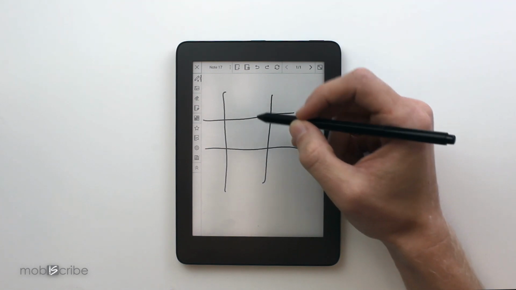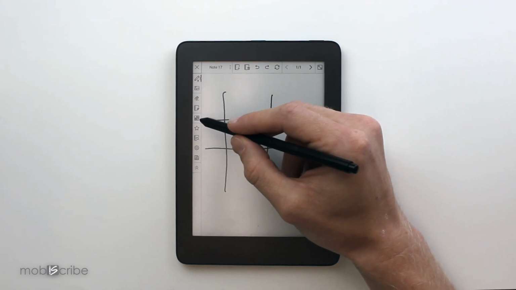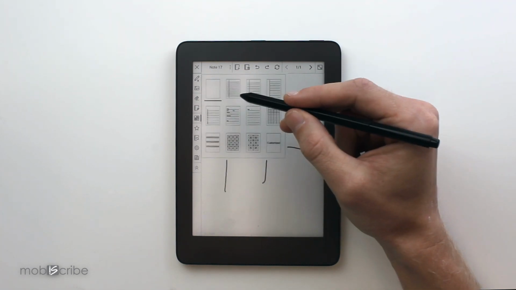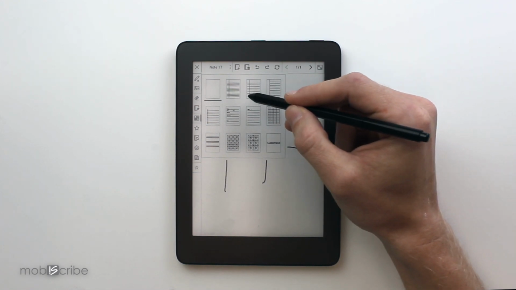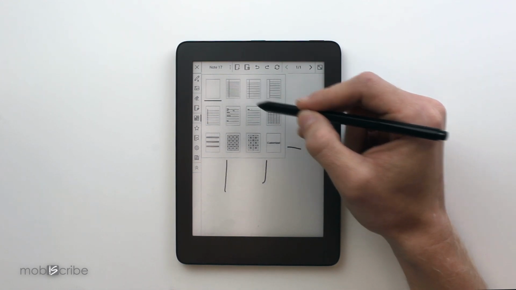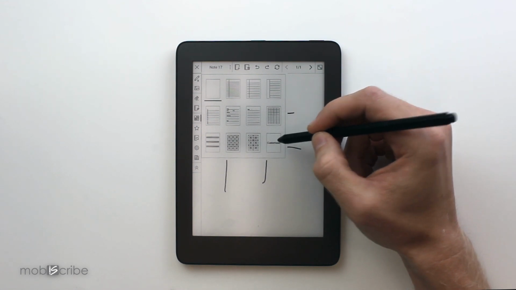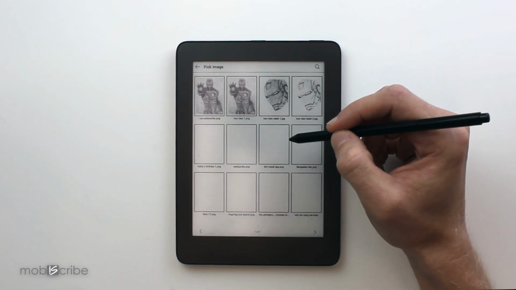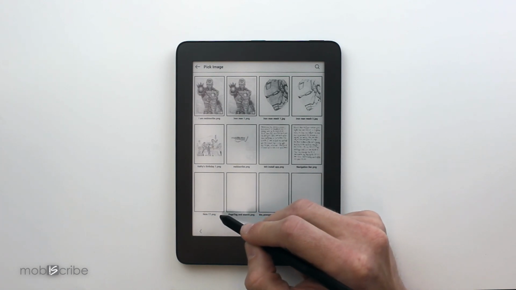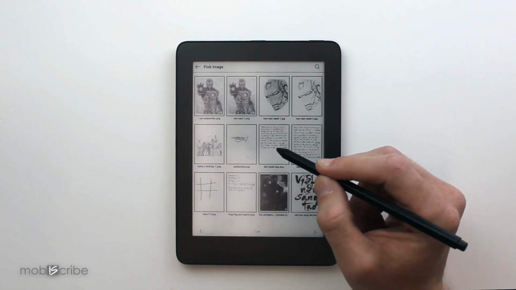Then we will need to go to this four square icon right by where I'm pointing. Then we can see that we have bullet point, we have college rule, and among others to choose from that are preset templates, but we will still need to go to customized. From here, we can see Note 17 in the tic-tac-toe field.